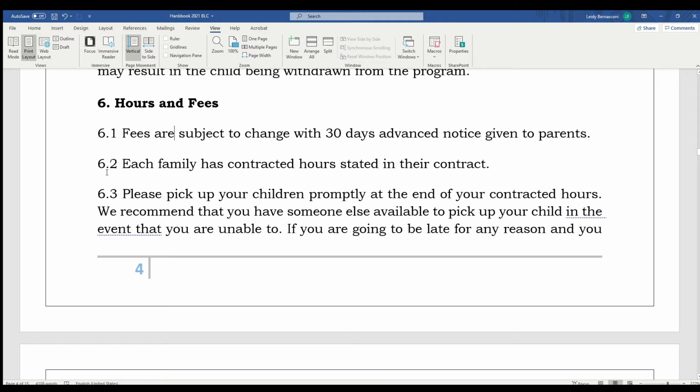Now 6.2 explains that every family has a different contract. Like in my case, I have 17 families. Each of them has a completely different contract. There's no one that can match the other one. One time I remember one mom told me, why are these kids here and why do I have to pick up my child? It's because your contract is different. That means that the payment is different. This child is probably paying an extra $15 per hour for this time. That's why every contract is different.